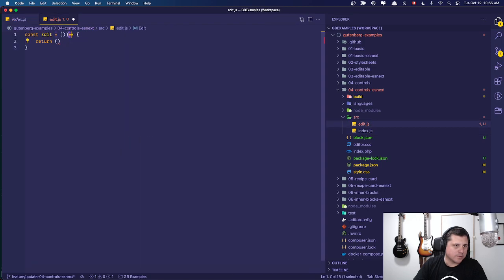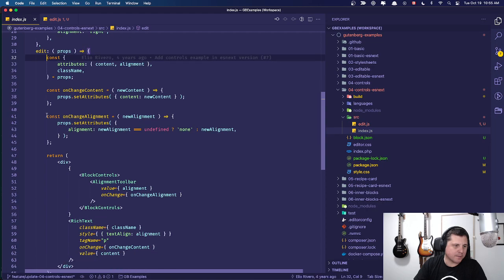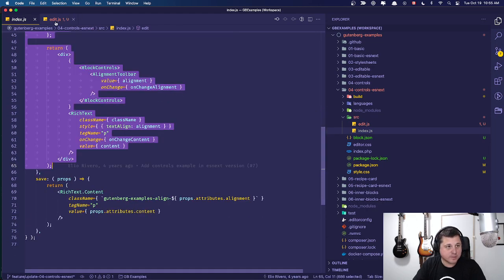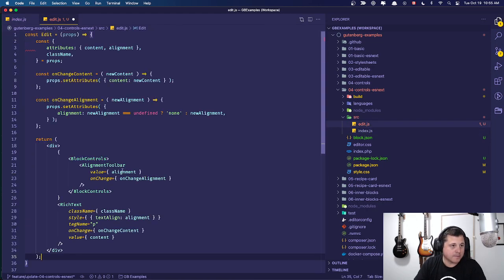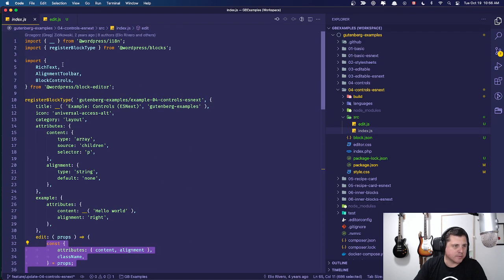So we're going to grab, okay. So as we know, it takes props, and then I'm just going to grab this. I'm going to build this out. Right. And do that. Okay, so but I also need to pull in some of these things.